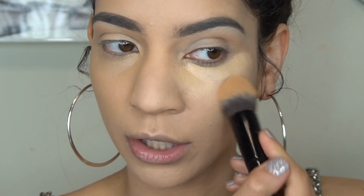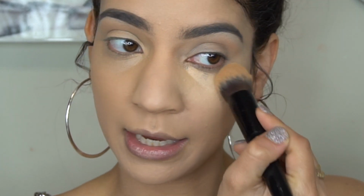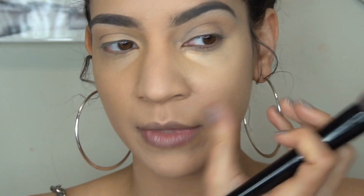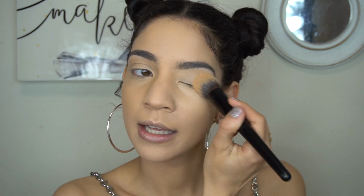So then I'm gonna go in with the matte side and let's see how that blends. I absolutely love the color of this matte one. I think it is a beautiful color for me to brighten up the eye. I'm probably gonna go on top on this side with the matte one just because I need a little more brightness. But it blended out like a dream. The coverage is insane, and it wasn't fast drying.